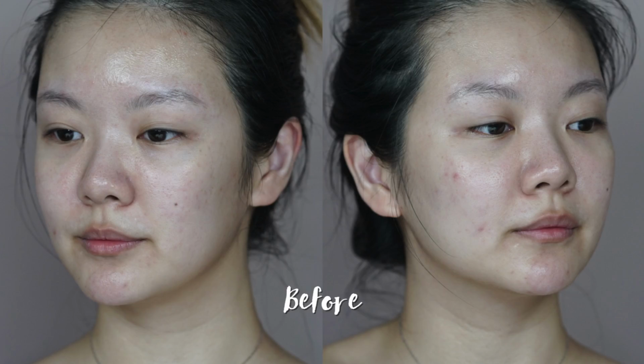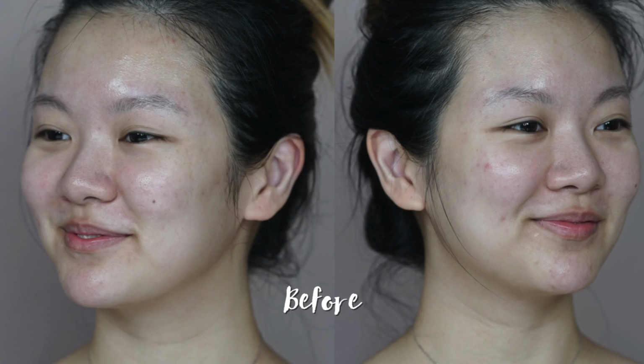So okay, I'm first going to show you my start pictures. Day 1, before I even put on the product for the first time, this is what I looked like. As you can see, my skin's really dull. I do suffer from really bad dehydration, especially on my cheek area. One area I really want to highlight as well is the area around my mouth. For some reason, it's always really dry, really wrinkly. It's got lines, it's got bumps. It's one of my biggest problem areas on my skin, I would say. Another area that I feel is a real problem is the area in between my brows. I do have frown lines there, and they just don't look pretty, you know what I mean?